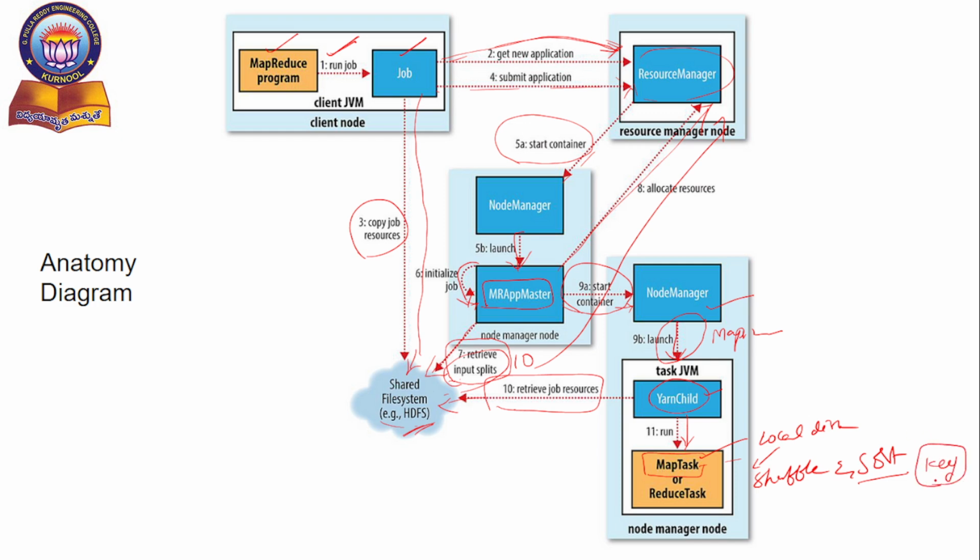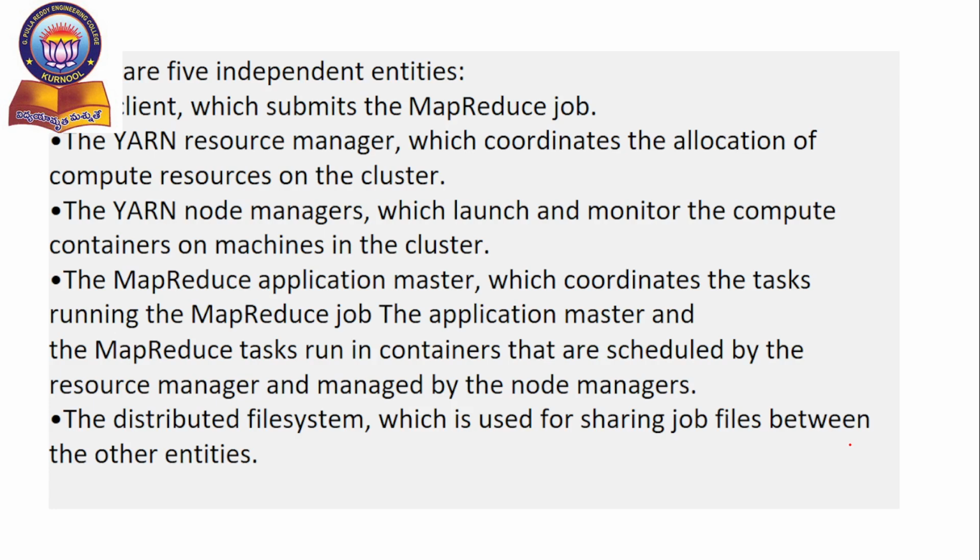Now based on the key, the same key value will be passed to the reducer. So based on the available number of keys, the number of reduce tasks will be defined, and these reduce tasks perform the exact data processing and generate the output that will be stored into HDFS. So this is how the MapReduce task follows different phases and performs the execution of the given input data.